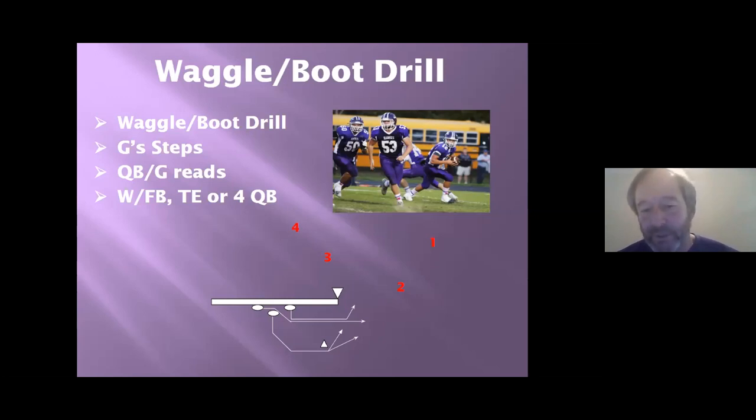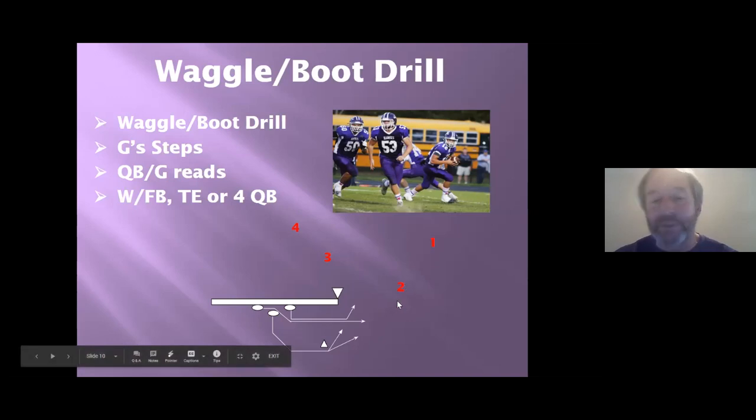This is similar to the buck sweep drill, but now our two guards are going to work on their front side guard's rules. The steps are the same. Front side guard is drop crossover. Backside guard is flat step crossover. Front side guard's rule is to log the first man outside the tackle. Backside guard's rule is to read the front side guard's block and be the personal protector.